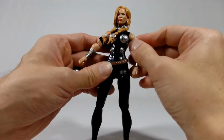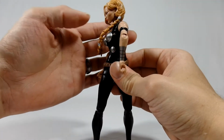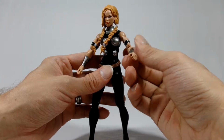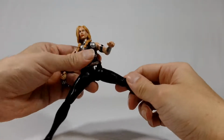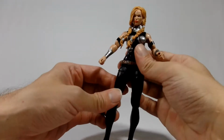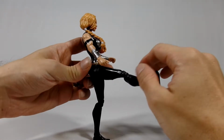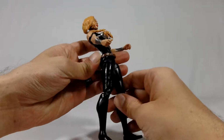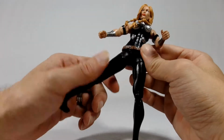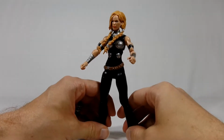Now, being a female, she doesn't have the ab crunch, but she does have a kind of diaphragm swivel, which turns very nicely, and nothing at her waist. She does have some decent hip movement there. Her legs go forward about that much, and not back at all. Oh, that's weird. Her joints are a little weird.